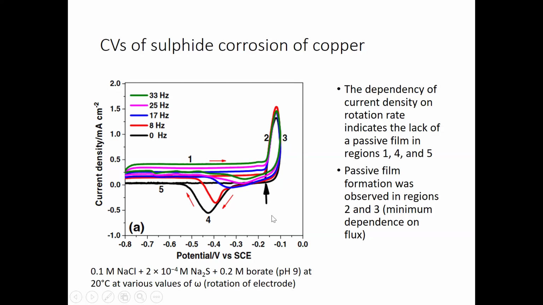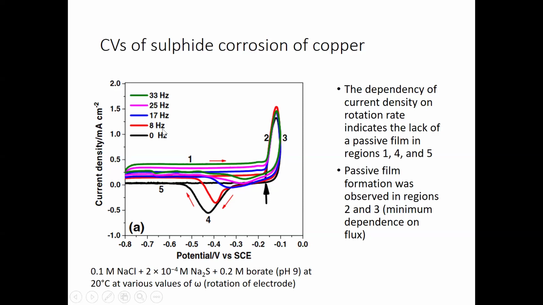And then you have 2 and 3 after you reach a certain point in terms of the potential. So around 2-ish, 0.2-ish volts is when you're going to have an area of a reduction or oxidation of the actual material, and then cycling back, reduction of the material under 3, and then finally under 4 you're going to have a reduction of whatever sulfide corrosion had taken place, and then that brings you back to 5. So there's sort of 5 general regions of the CV.